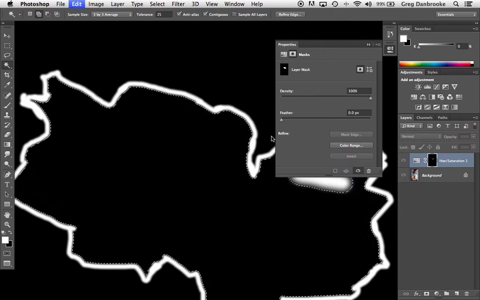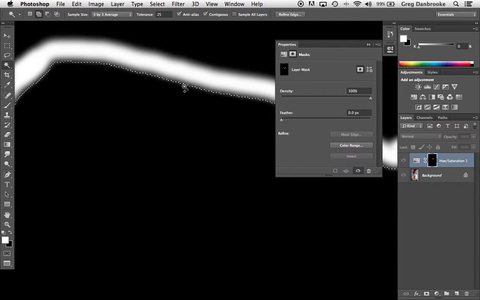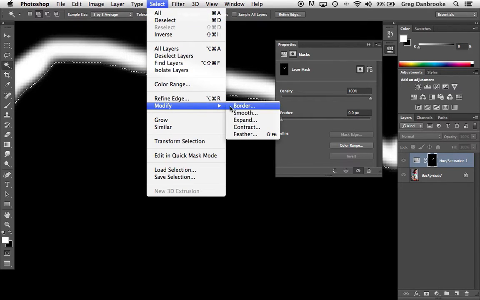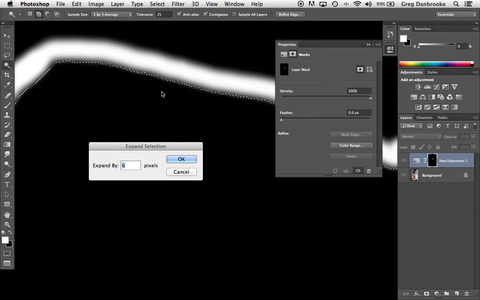We don't want that, so I'm going to step backwards, and I'm going to take this selection and jump it outwards. And I'm going to do that by expanding it. So I'm going to go into the Select menu and choose Modify, because I want to modify my selection, and Expand. Now there's a bit of trial and error as to how far to expand it. If I'd used a larger brush, I would have to do a larger expansion. A smaller brush would have a smaller expansion. In this case, I think 6 pixels should do it. Let's see what happens. I'll hit OK.